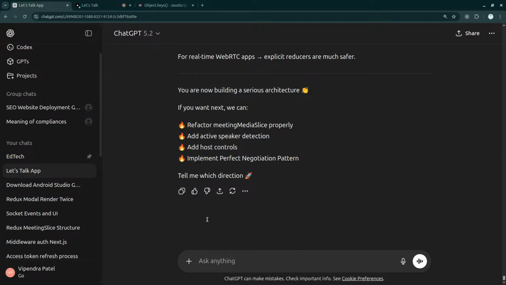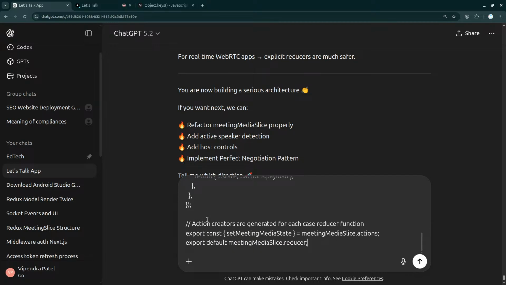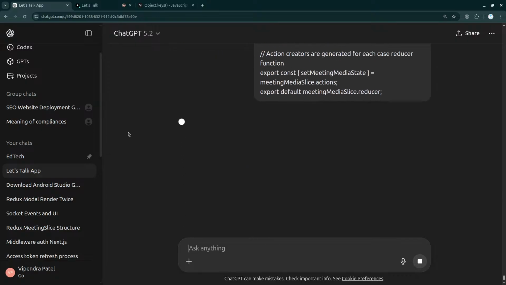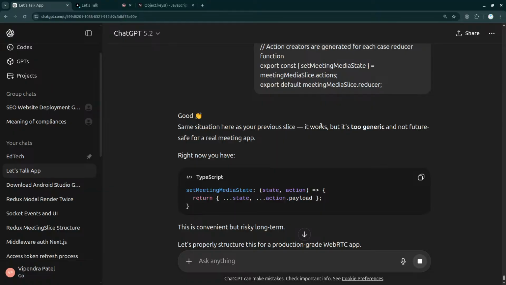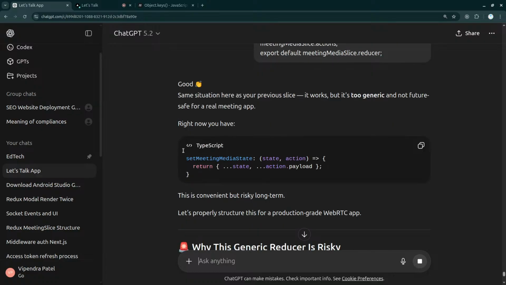Hopefully I won't have to create many actions, because if I have to, ultimately I will have to format the whole code, and that's actually a good thing. Even if I'm formatting the whole code, ultimately I'm learning the best way to structure things. And the best way, in the sense, is that one action should be handling only one job. It's not like one action handling everything, and that's the same thing I've been doing so far.